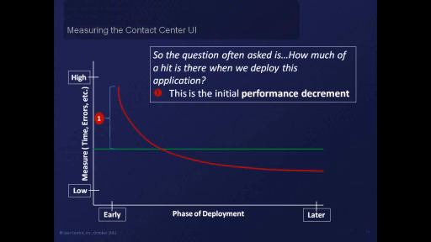The question that we often want to ask when we look at the contact center is how much of a hit there is going to be when the new application goes out. We represent that by the distance between the current performance level and the initial performance decrement. So that vertical space between the top of the red line and the green line. The objective, of course, is to minimize that amount of time so that somebody can come in and learn the application as quickly as possible. But that's not the only thing that we can measure, and that actually is pretty easy to measure. We'll get to that in a bit.